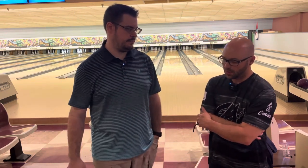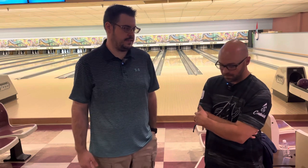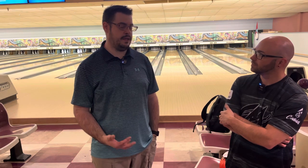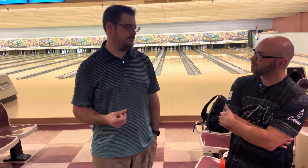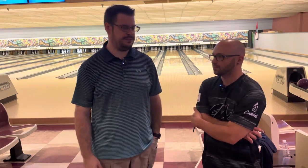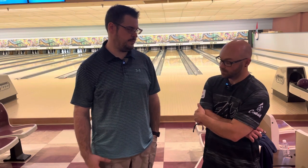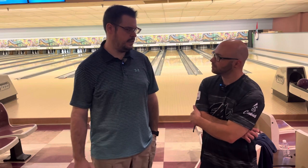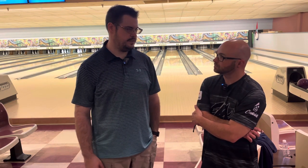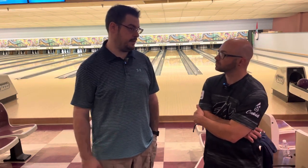My Fatal is still a factory surface, but I'm using that as my 'need to stand on top of the dirt and everything else sucks too early' ball — that's what that ball is set up to do, and it works really well. I've also got a Venom Recoil at home. That's one I'm still learning a little bit too. To use another Storm analogy, it feels very Spec-ish — it doesn't read the fronts much but it really blends down lane. Mine has a slower layout on it, so I think I need to get a few more games on the cover.